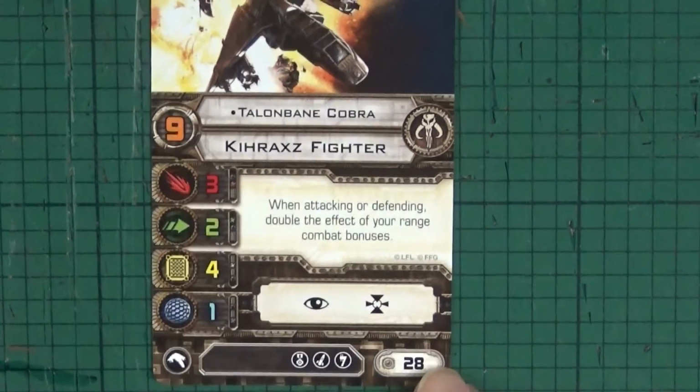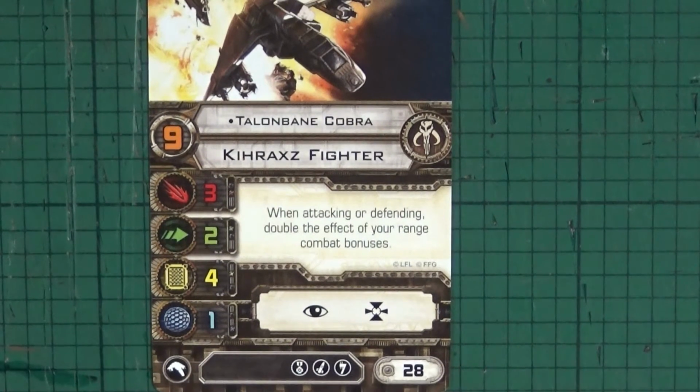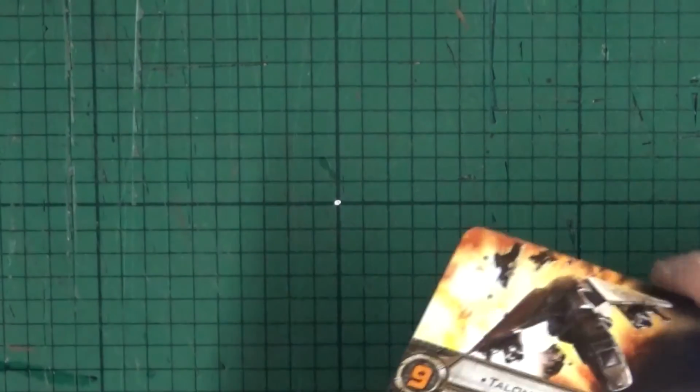Got a missile slot there, so is there anything that does a lot of damage close up? Yeah, but it's not only the primary weapons that give you bonuses. Of course. It's like they've thought of everything. Yeah, quite. So you've got an elite pilot talent available. But again, 28 points, quite expensive. But then again, it could be quite powerful. He is pilot skill 9, so he can certainly stand up there with similar pilots, I think.